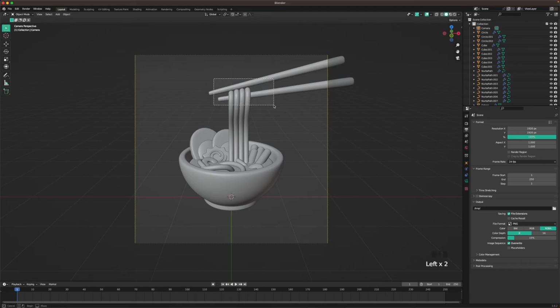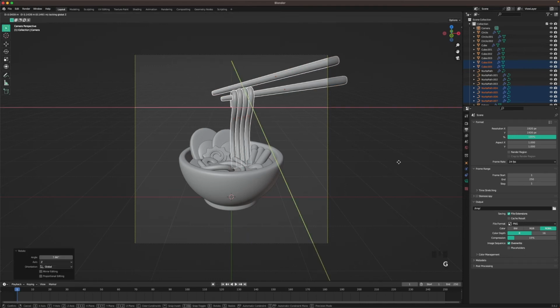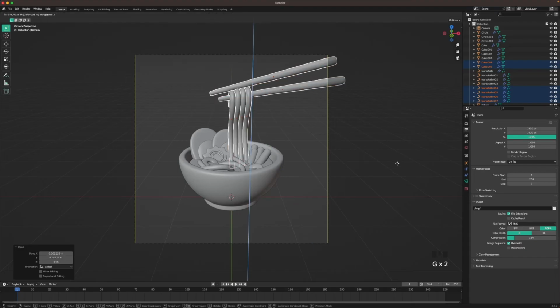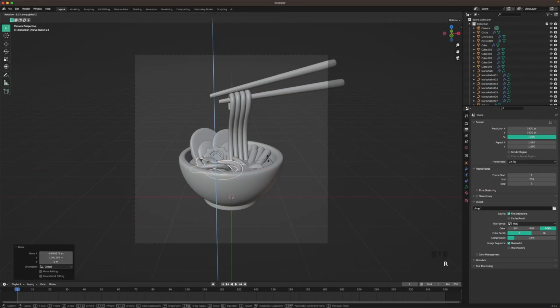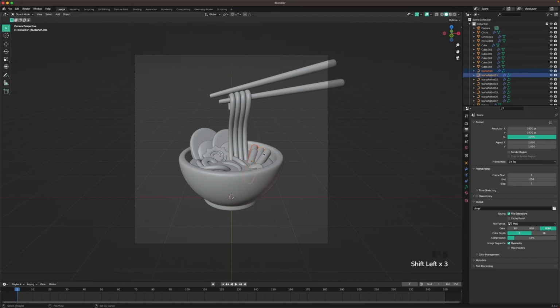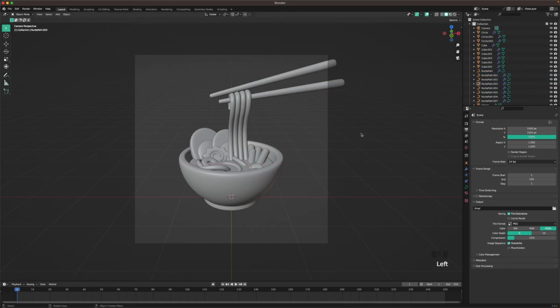And then we'll select our noodles and the chopsticks, and now we can rotate those a bit on the Z-axis, make it look a tiny bit more interesting. There, and then move it down. And now we can just basically fix our composition a tiny bit so it looks a bit better. So just select the items, and then we'll move them around and make sure that it looks nice. I'm pretty satisfied with that.